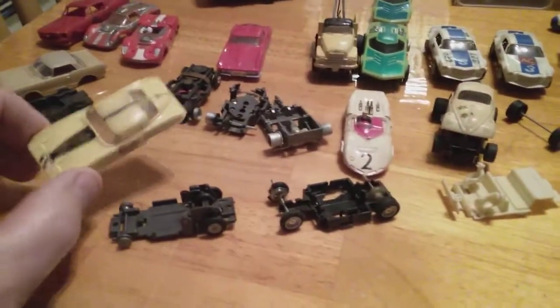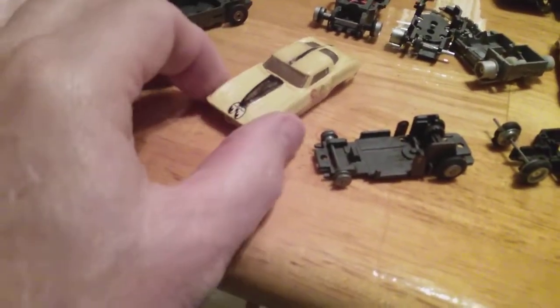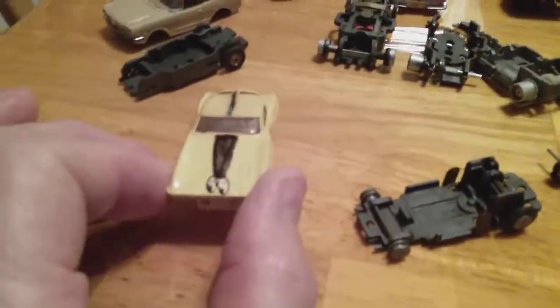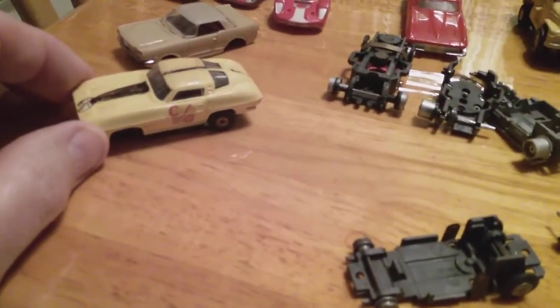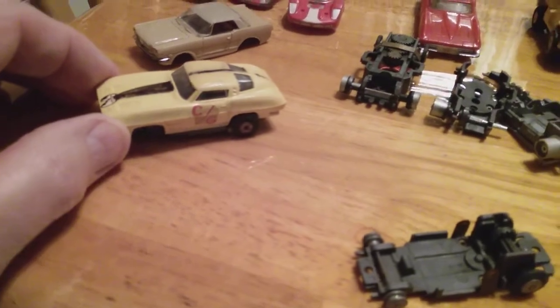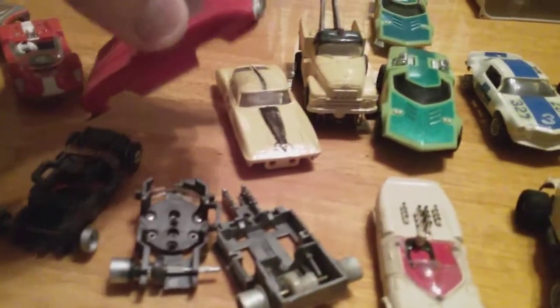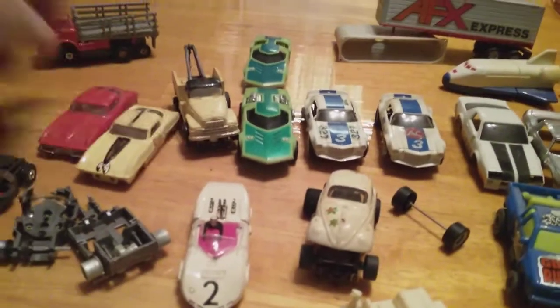I got 2 split windows. As you can see, I like to decorate them my own way. So I kind of painted that black and put the eyes on the front. But these weren't very fast. This is like one of the very first HO cars. Of course, the front bumper's missing on this one. It is here on this one. And the back one's missing, but it might be in the box.